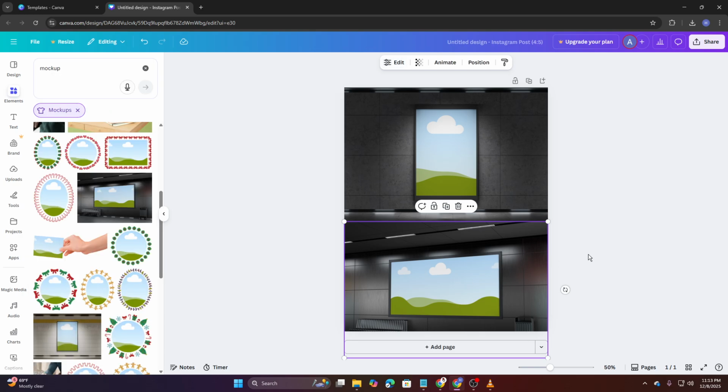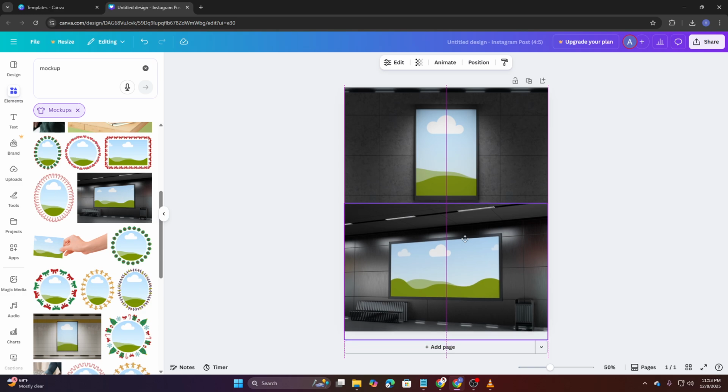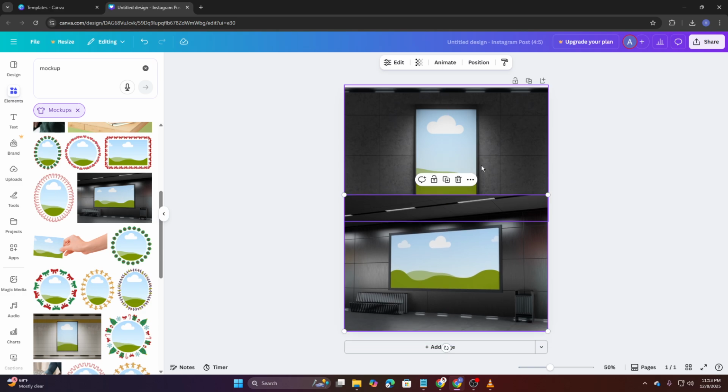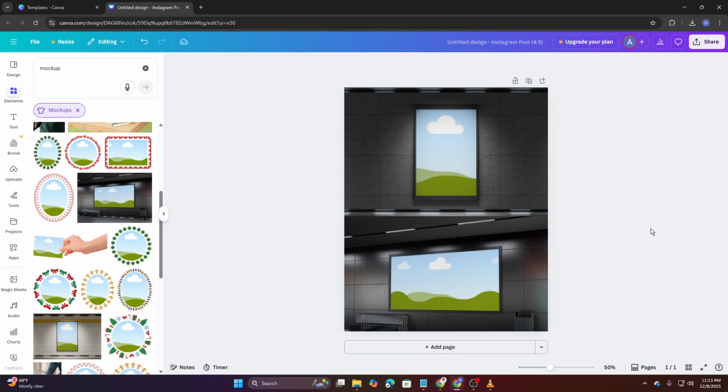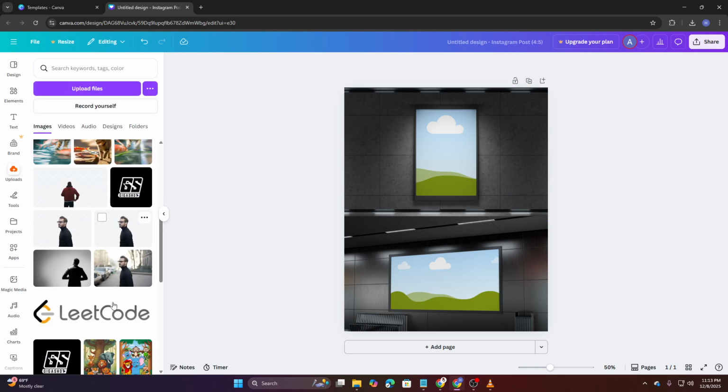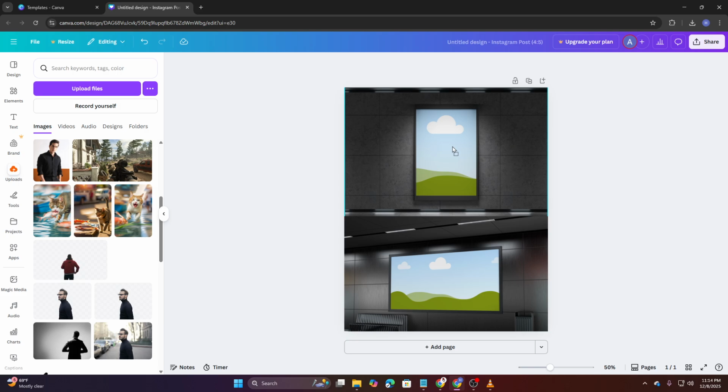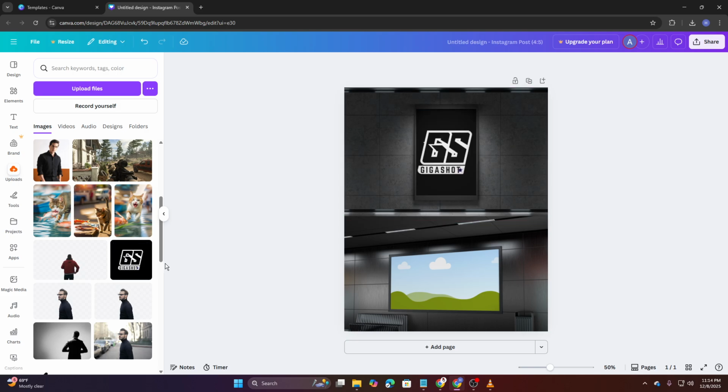Don't hesitate to test out a few different mockups to see which one matches your style the best. Maybe your design looks great on a simple flat lay, but even better on a lifestyle photo. This part of the process is all about exploration. The more you try, the easier it becomes to see what enhances your visual story. And just like that, with only a handful of clicks, you've transformed a simple design into a professional, presentation-ready mockup. It's such a small step, but it truly takes your work from basic to branded.